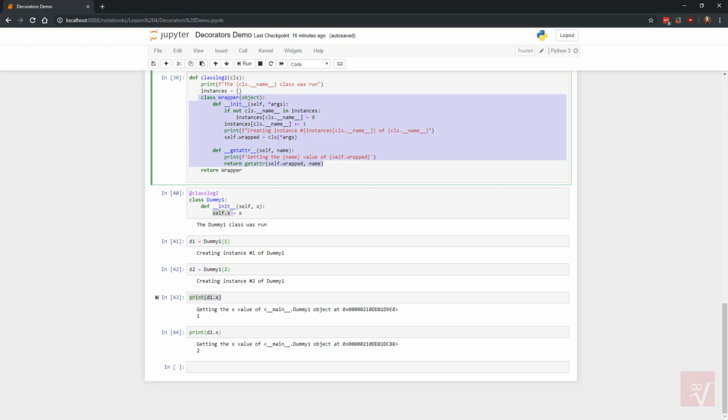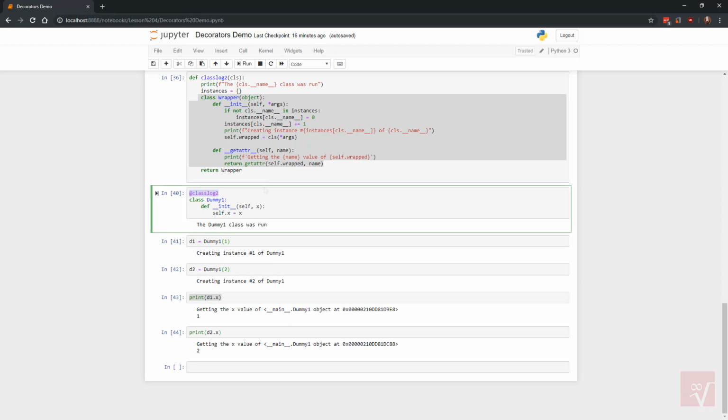It doesn't have to be printed to the console. It can be saved to a file. So very simply, by putting this decorator on the class, all of a sudden we have the ability to track all of its usage. And primarily, that is what these custom decorators are used for.